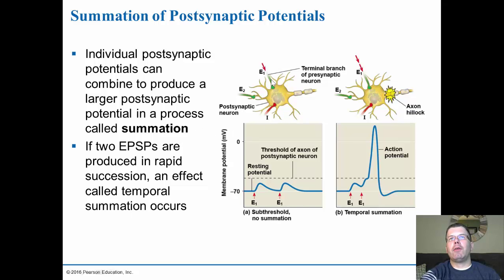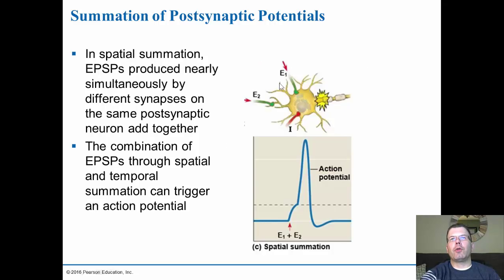So essentially what you have is one terminal branch, and if it gets multiple signals coming down the same axon, that will cause a summation. You can see here that the threshold is not being hit in this first situation, so you're only getting maybe one action potential, and that's not enough to signal a message down that nerve. What you need is multiple signals coming in from either the same neuron or two neurons. When that happens, it reaches a threshold, and now you get the action potential. That's called a summation, when you have rapid succession or multiple ones working together.